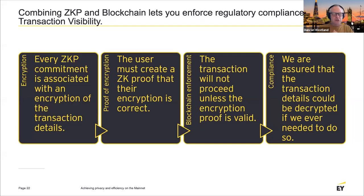But there are a number of issues with that. I mean, just because I give a smart contract a blob of encrypted data, how does the smart contract know that data is actually a correct encryption? In other words, that it's decryptable, without decrypting it, and that if I were to decrypt it, it would contain the information that it's supposed to contain. Now, obviously, a smart contract can't check any of those things, because if the smart contract could decrypt something, then everyone would see the content.